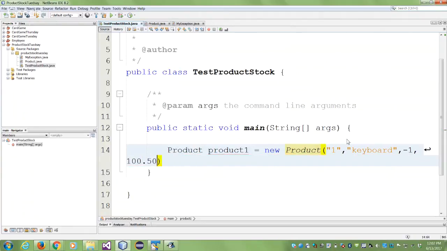Okay. And remember, when you are going to give a literal that is float, please remember to put an F with it. You need a float, not a double. If you try to put it without an F, you will have a problem. It will give you a syntax error. And if you bring your mouse over it, it will say incompatible types. You will say, but 100.5 is a float. It's not a float. It's a double value. So to make it float, what do you do? You can either cast it or you can just put an F with it. So you should know how to pass floating point numbers.